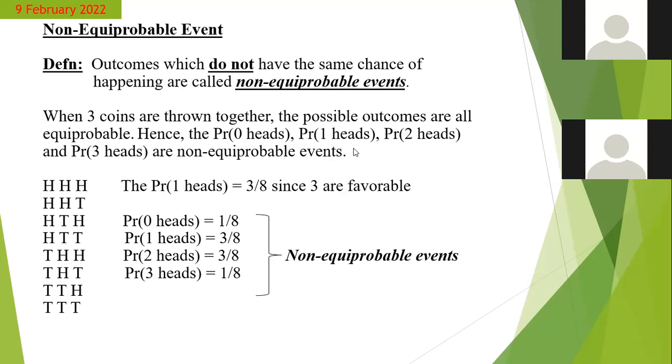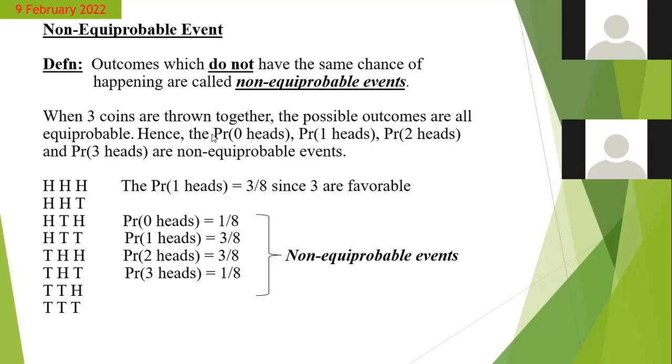If we toss a coin again, we could get one head and 2 tails. So the probability of getting a head would also be 1 head. And we can also get 2 heads. Now, if you toss the 3 coins together, 2 may turn up to be head and 1 turn up to be tail. So these are the possibilities of getting 0 head, 1 head, 2 head, and 3 head.